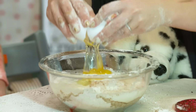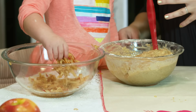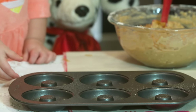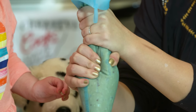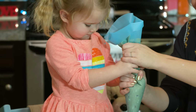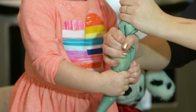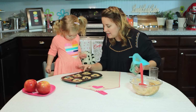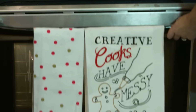We've got one egg. All that in there, and you want to add the apples in there? Go for it. And while she's adding the apples, I have a donut tray. Look how cool that is. You just want to spray it down, and then I've got this awesome piping bag. You can use a Ziploc bag and just snip off the end so we can pipe it. Good job. Beautiful. Okay, you do the next one. Squeeze, good job. I'm just filling them all the way up to the top. Buddy, these are gonna be good, aren't they? And if there's a little on the side, just smush it on over. Yeah, like that. So then we bake these at 375 degrees for about 14 to 15 minutes.